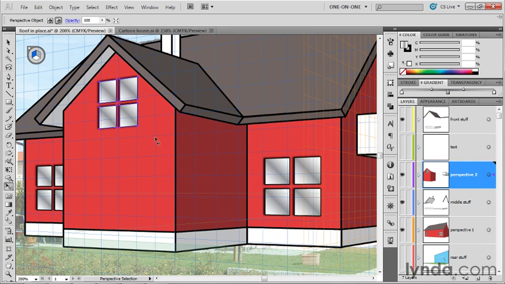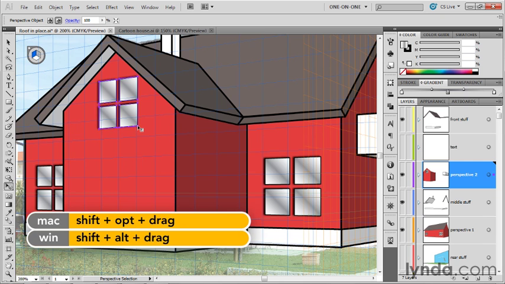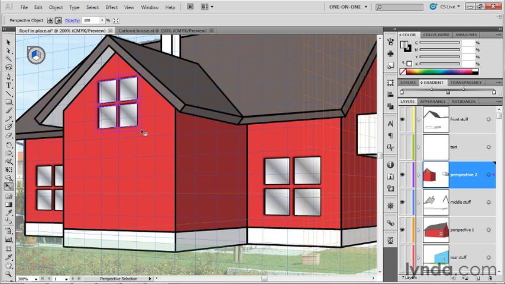You know, those windows are too small in my opinion. So I'll press Control-Shift-B, Command-Shift-B on the Mac in order to bring up my bounding box. And then I'm going to Shift-Alt-drag or Shift-Option-drag one of the corner handles. And the reason I'm pressing these keys is Shift is ensuring that I'm constraining the windows proportionally, and Alt or Option ensures that I scale the windows from the center outward until I get something like this here, and I'll press the down arrow key a few times in order to scoot those windows down. That looks pretty good to me.